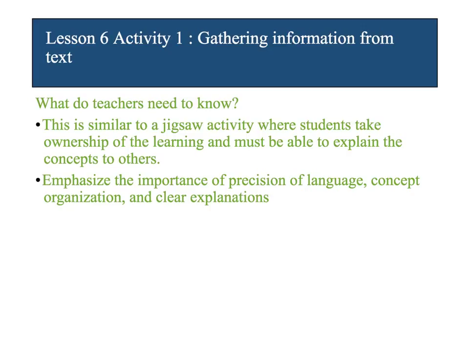This is very similar to a jigsaw activity where students take ownership of learning and they have to be able to explain the concepts to others. It's a great way to introduce students to being able to explain things well enough that someone who hasn't done that particular section of reading can understand. They also need to know that they're responsible not only for the one disorder that they learned about, but they need to retain that information that others are sharing as well. So it's a good idea for them to take some notes.